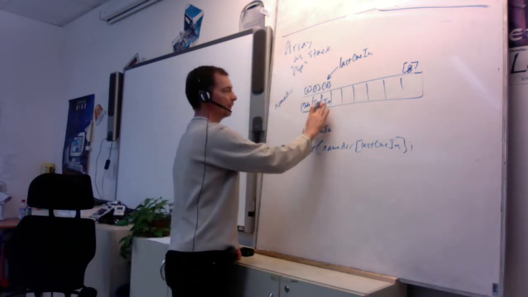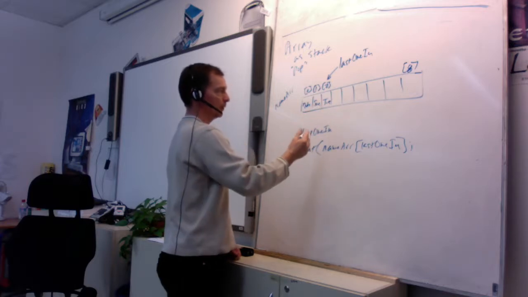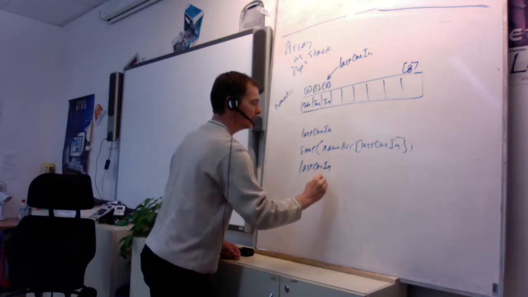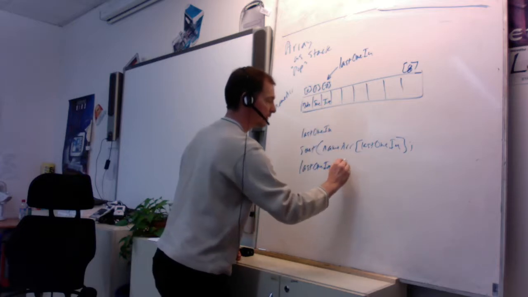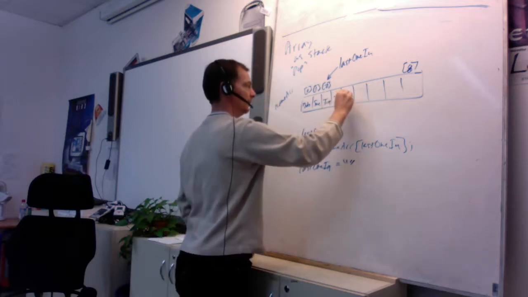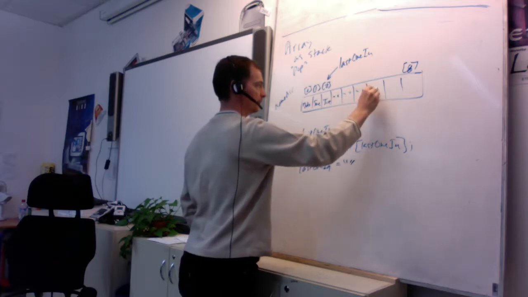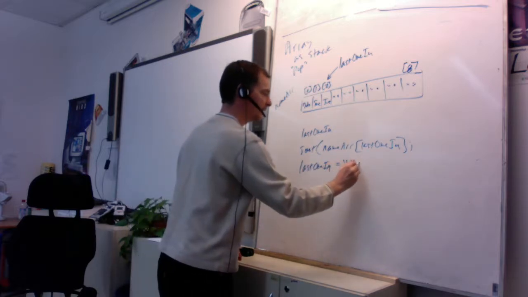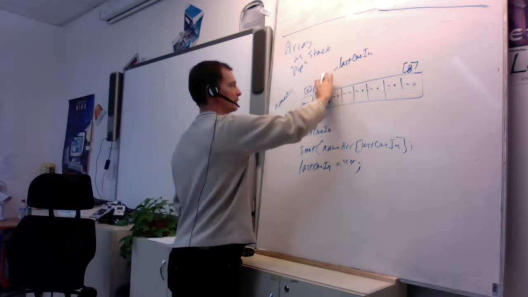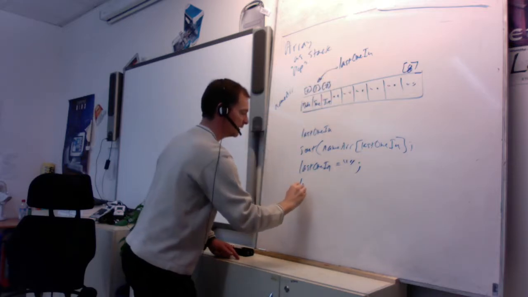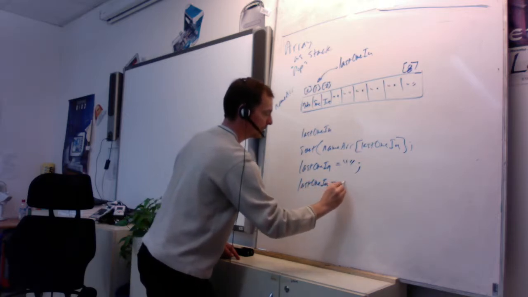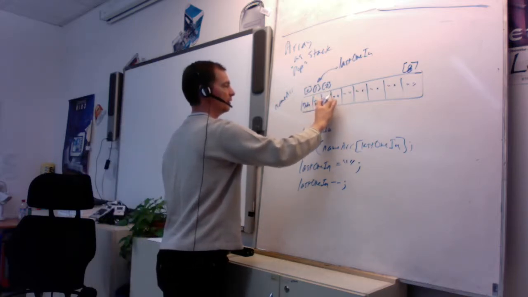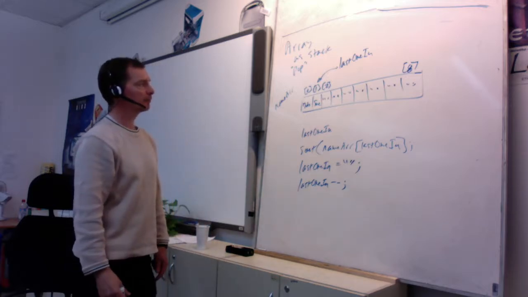And then we're going to want to have nothing there anymore. So before we change what the last one in is, we're going to assign it nothing, because we assume that by default these are empty strings, not null, since it's an array of strings. So last one in is nothing, and then we need to change which the last one in is. It's going to be one less, so that's easy. It's just last one in minus minus. And that's it. We now have popped from our array the last item that was added in.